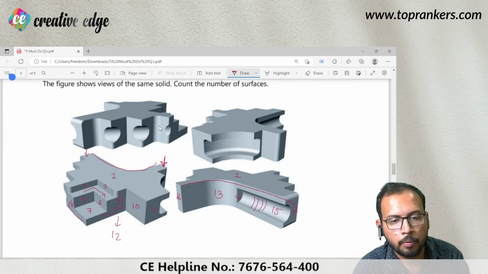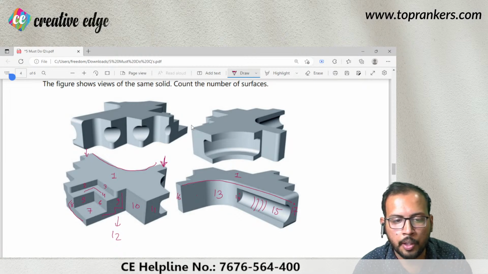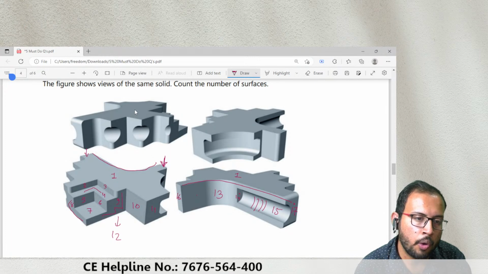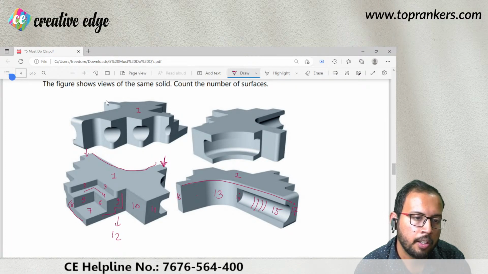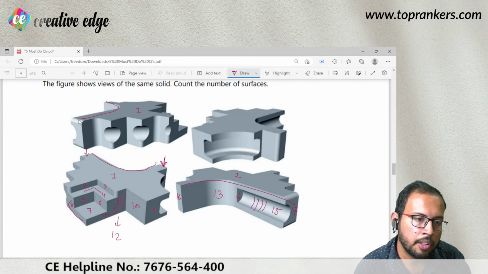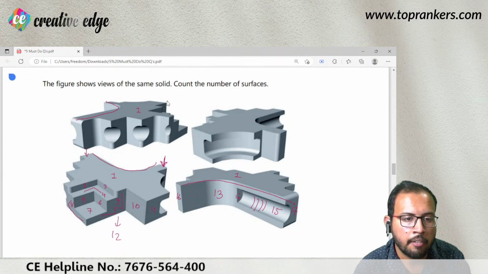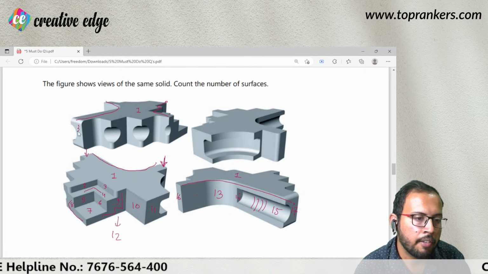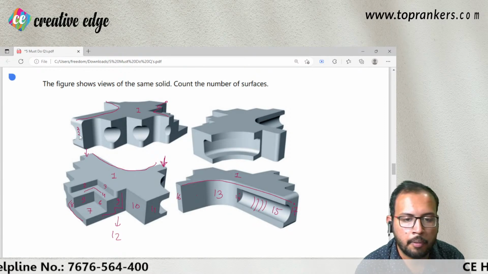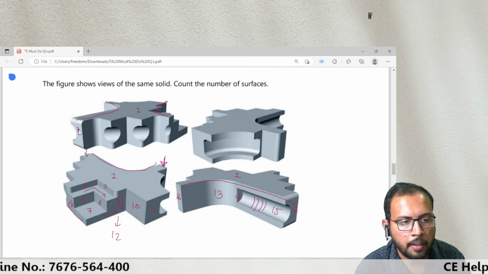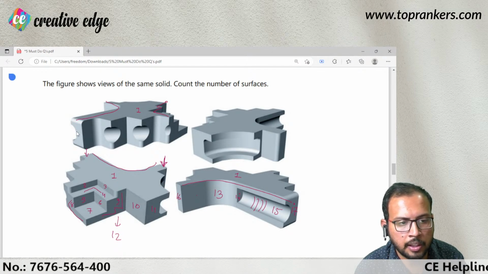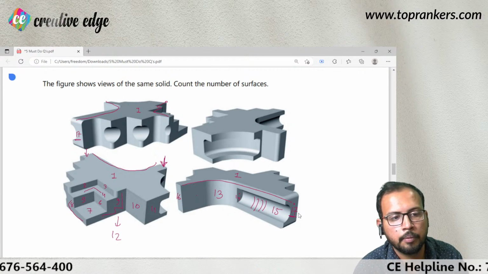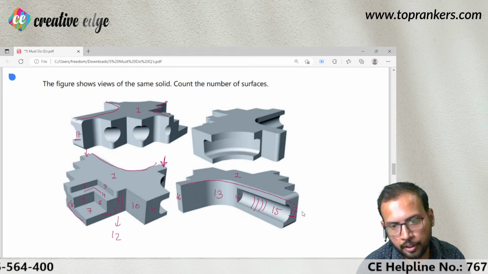Now let us come to another figure. You can choose any one figure, so I'm choosing this one. Okay? So this surface we have already counted. This is surface number one. This space we have counted, this space we have also counted. Okay, now here we check whether we have counted this surface. Let me ask you. I believe yes, we have counted this surface. This is surface number 17. Okay, this is surface number 17, it is here. So we have already counted this.